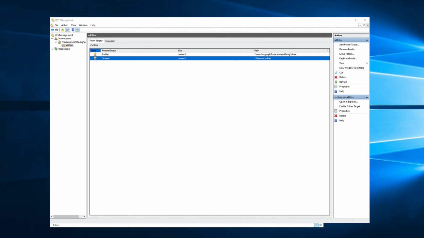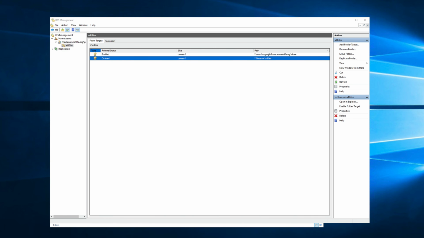Now, production migrations are likely to be a lot more complex than this, and you might need to do the migration over several days, which means you need to use the replication functionality that's built into DFS. And I'll include some links attached to this lesson which tell you how to configure this replication which occurs in the background.